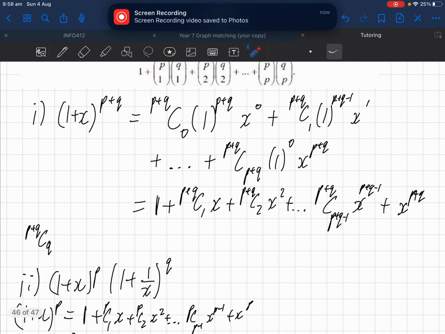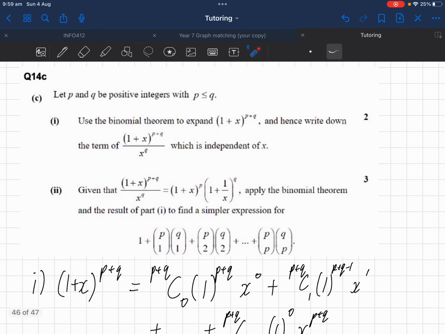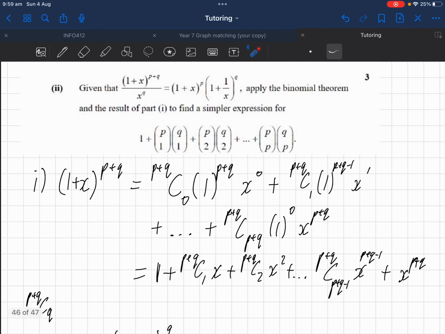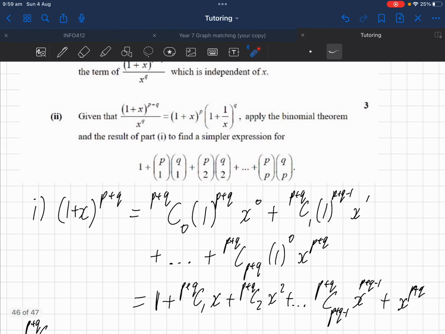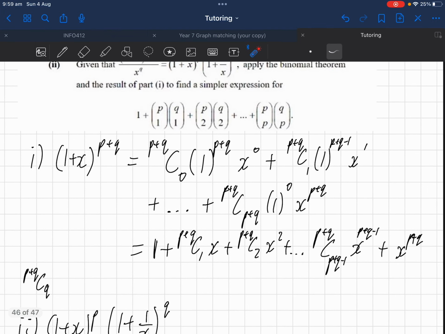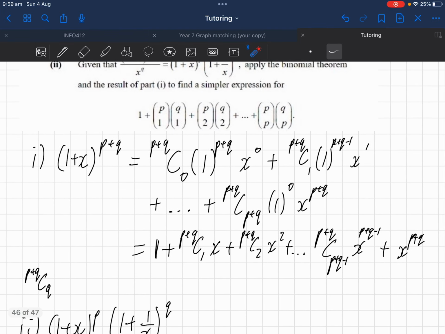All right, I'm assuming you know how to do the first one. The idea of the first one is that when you expand it, I'll just talk about it briefly. When you expand it, this is what you get. So this is just using the formula. Use this p plus q at the top. It's just some integer made up of two other integers when you add them. It's going to be some integer to the power. So you always start with that power on the top when you're choosing the things.